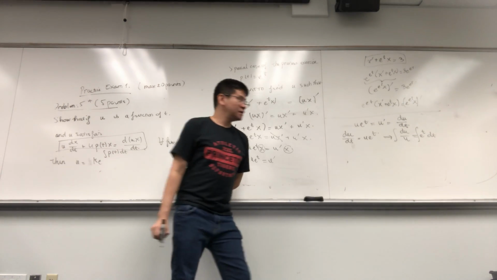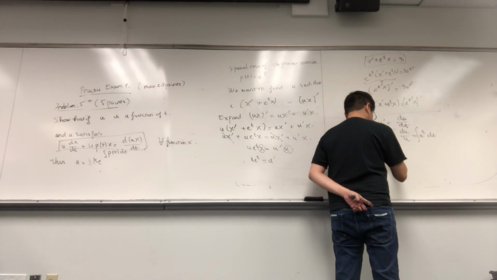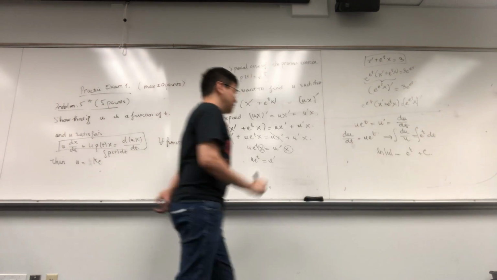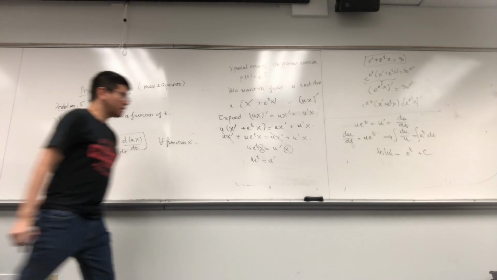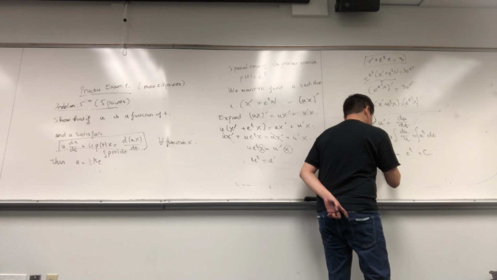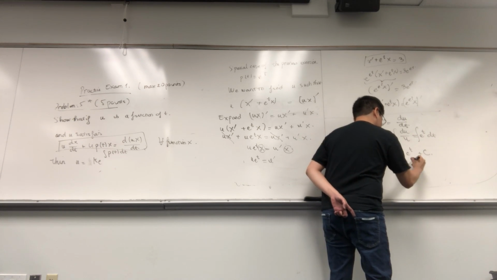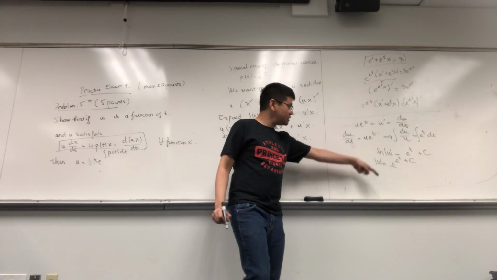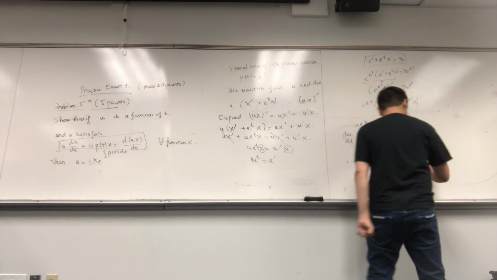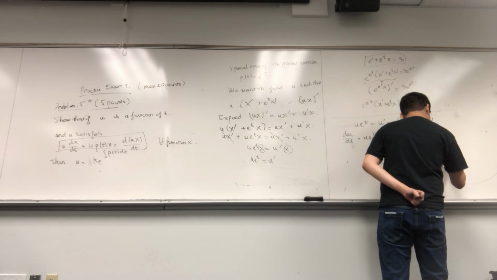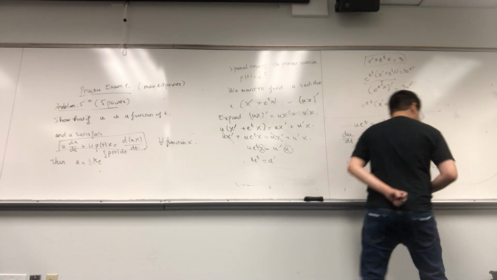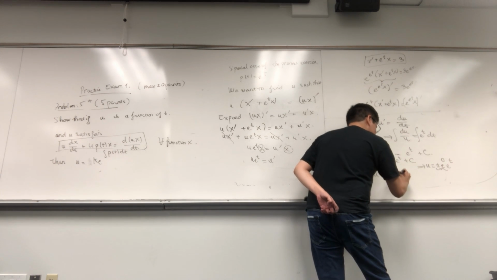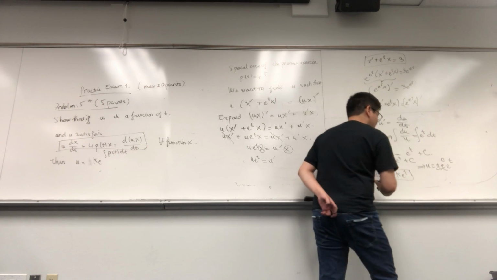All right. So the left hand side will give me log of u, and the right hand side will give me e to the t plus c. So the absolute value of u will be e to the t plus c. But the absolute value of u means that u is plus or minus this guy. U is plus or minus e to the c, e to the t. So I can put the previous quantity to be k. So u of t will be k e to the t.